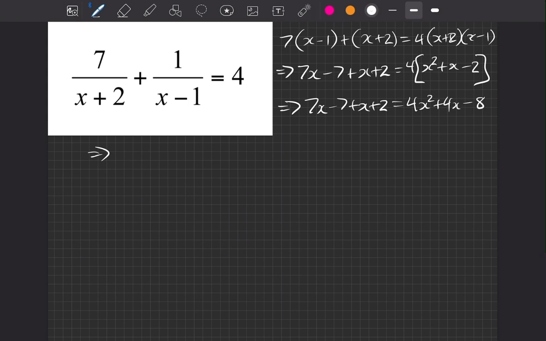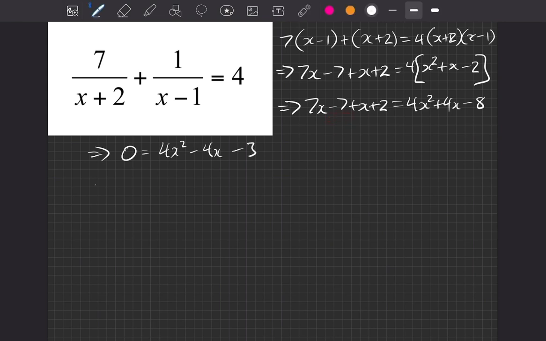So we'll bring everything to the right hand side. So we'll have 0 is equal to, well, there's 4x squareds. In terms of x's, we have 4. We're going to take away another 1, so that brings us 3, and take away a 7, which brings us to minus 4. Our constants then, we have minus 8. We take 2 away, so we get minus 10, and we add a 7, so we get minus 3.